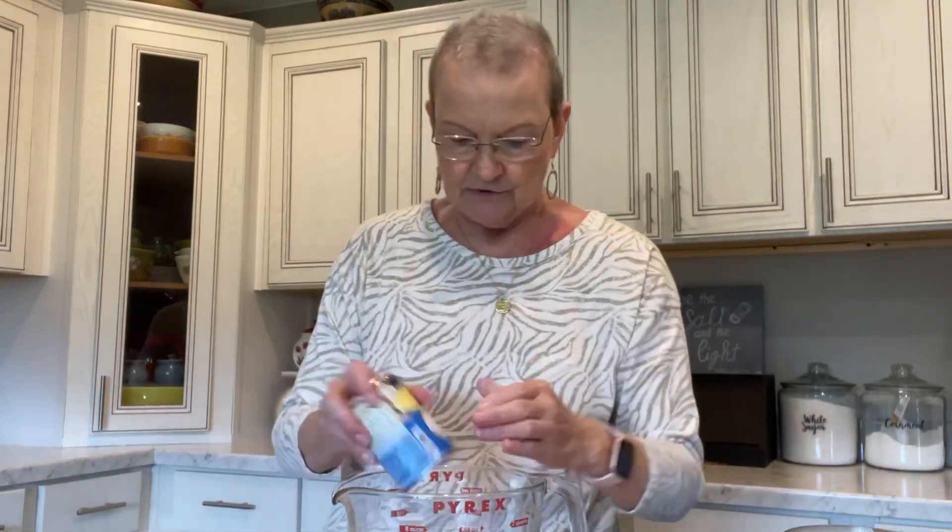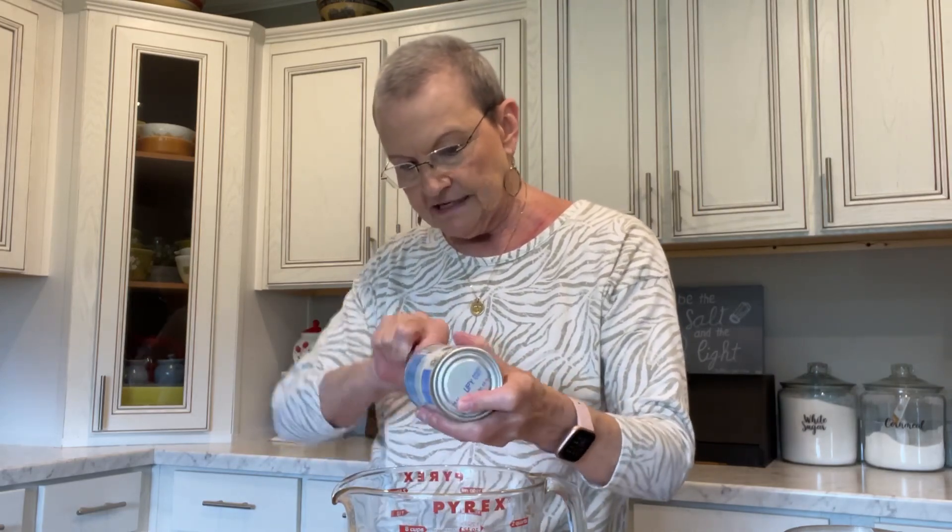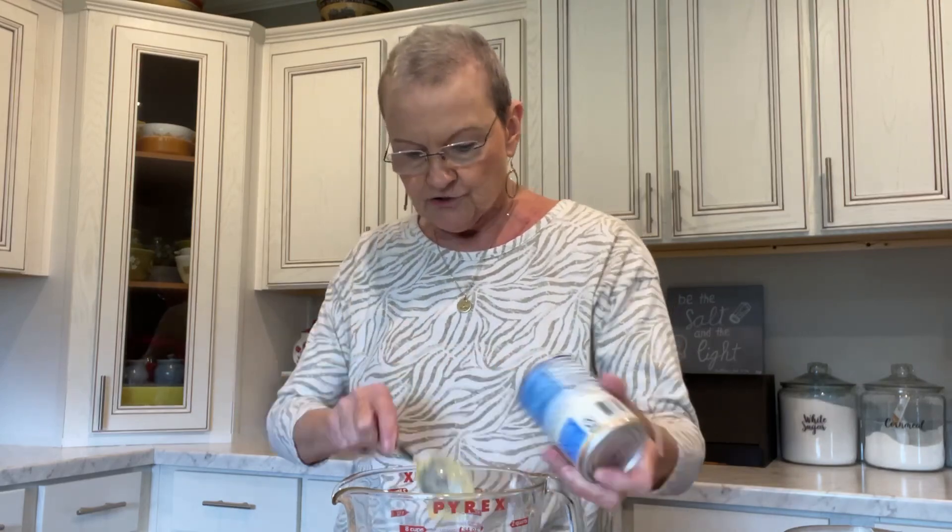Now where I got three cups is: when cooking regular rice you put one and a half cups of rice to three cups of water. I'm gonna mix that water with one can of cream of chicken soup and mix that really, really good. So it's one and a half cups of rice to three cups of water.